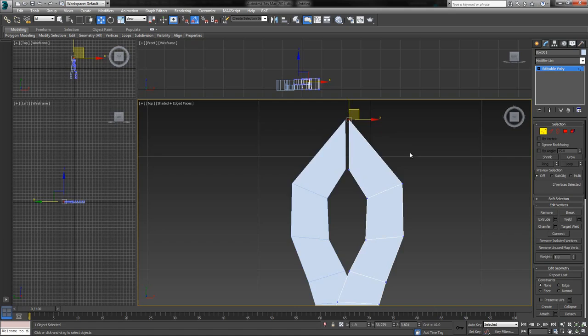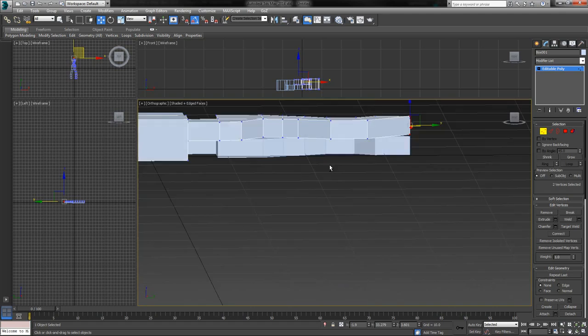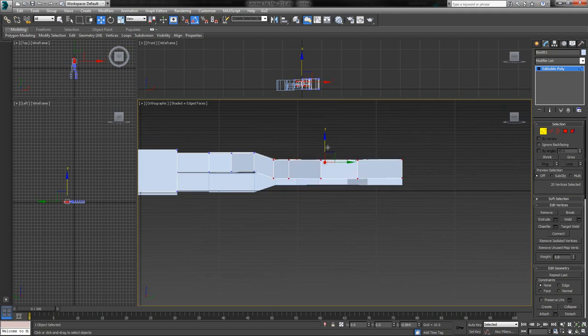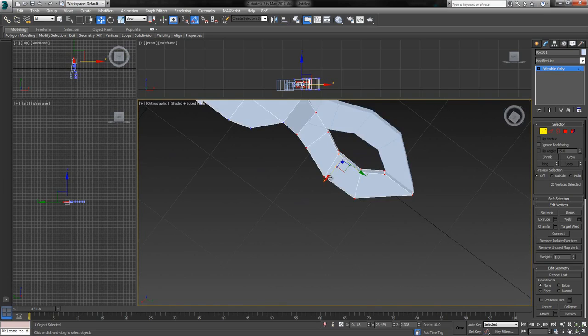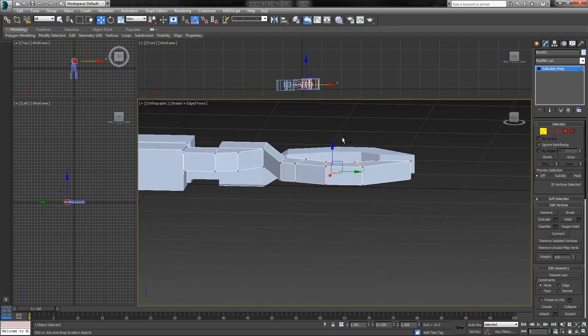So that's great, so we've got a pair of pliers, but obviously they're not going to grip too much looking like that. So what we really need to do is grab these verts here, and bring it down so that they're roughly in line. Doesn't have to be perfect, but that'll do nicely. Maybe it won't. I think we need to pull these out a little bit more so they don't intersect too much. Looks like we're going to get some intersection anyway.